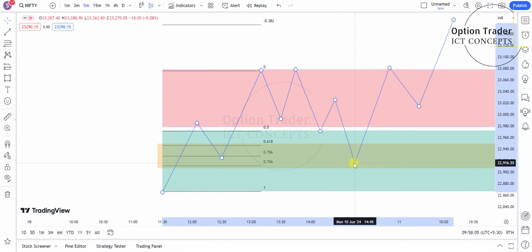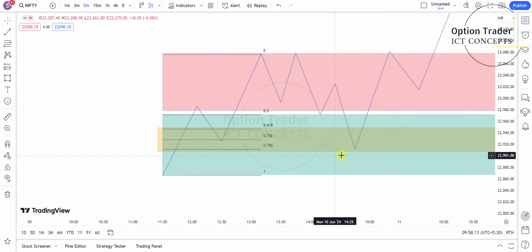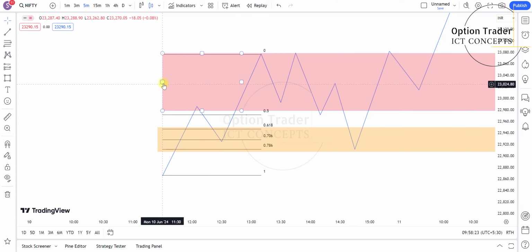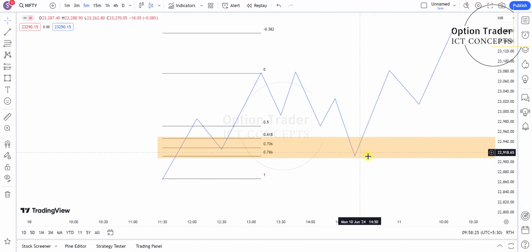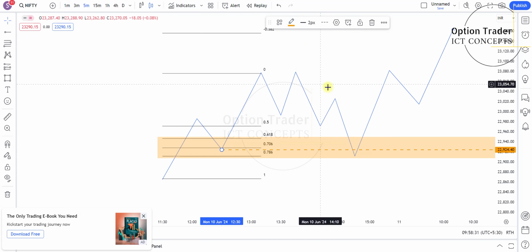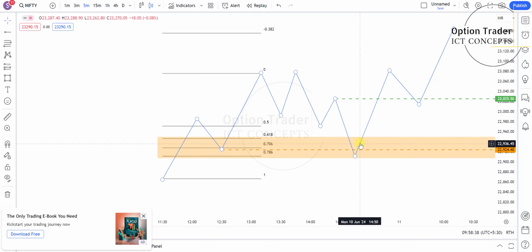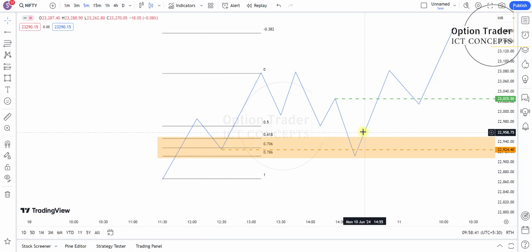If we get 0.786, that is really good, because that is a very deep discount area. The price could have reacted from here. Keep the SL over here, not over here. By keeping the SL over here, you can enter the trade at 0.786 after a bullish candle. That's how the Fibonacci works. This low shows us there is more liquidity, and the price swept here and we got a character change over here. If we take a trade over here on the bull candle, it is good. We can keep an SL over here.